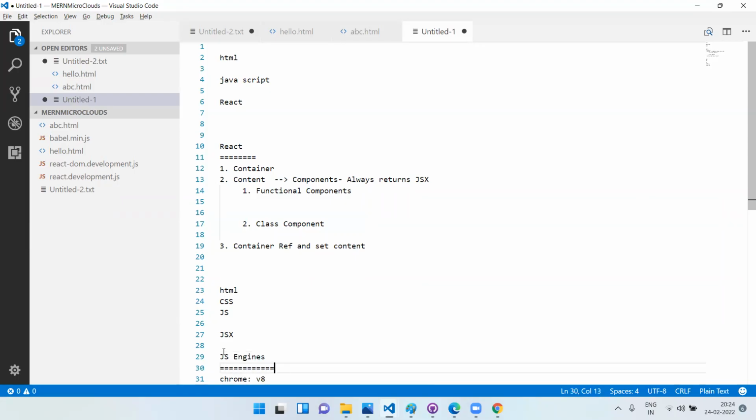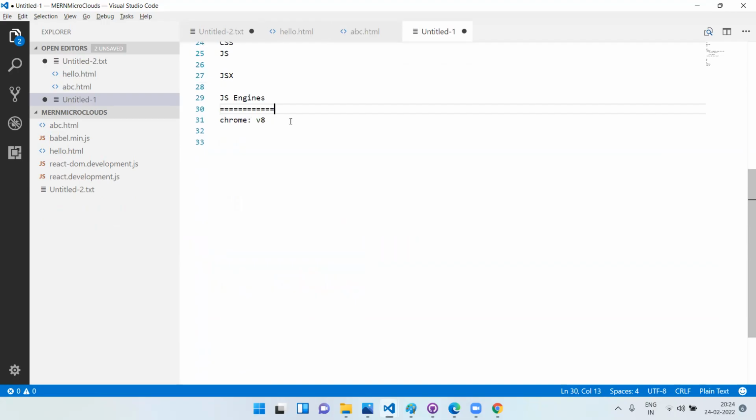For Chrome it is the V8 engine. Likewise for Edge, it is Chakra, and earlier Internet Explorer also. Chakra is a JavaScript engine.